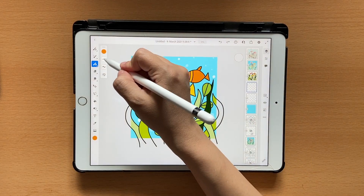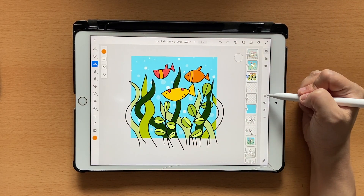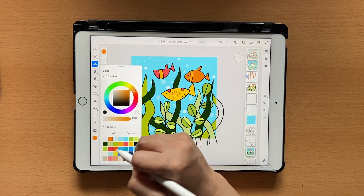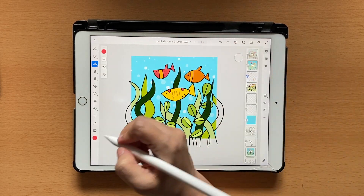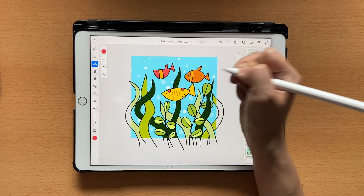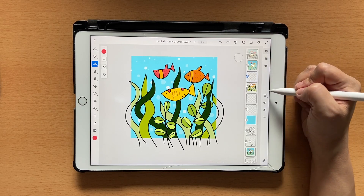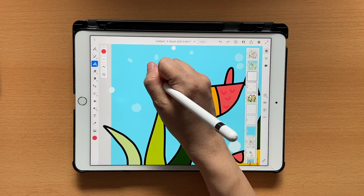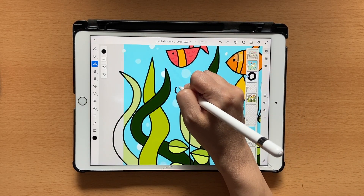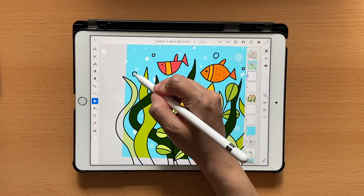That's done. Now let's add details to the fish — click on a new layer, choose the orange, and reduce brush size to 14. Make sure you're on the top layer and draw some stripe details. Choose pink for the fins, and maybe add some more marks. You can always add more. Let's go back to the vector brush, choose black, and draw some small bubbles. Then choose white, go to the fill tool, and fill in the bubble circles.